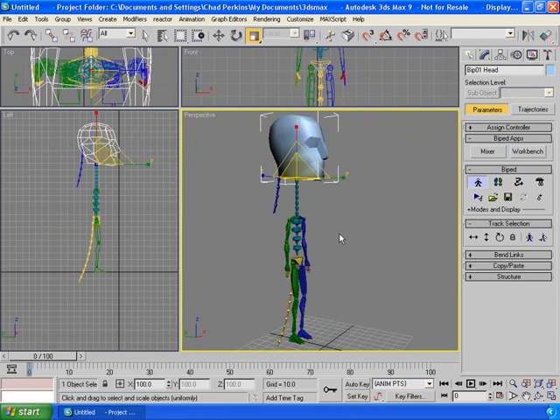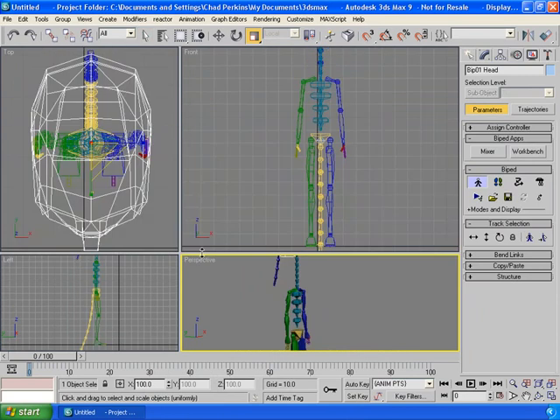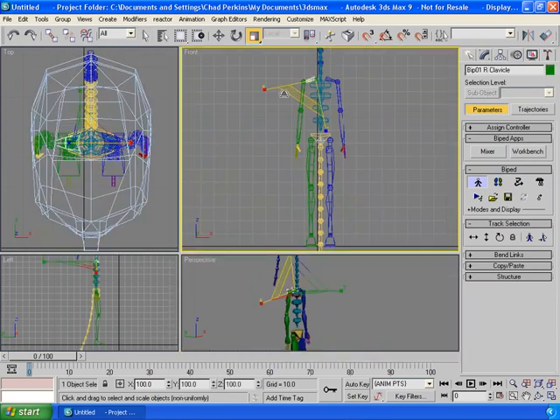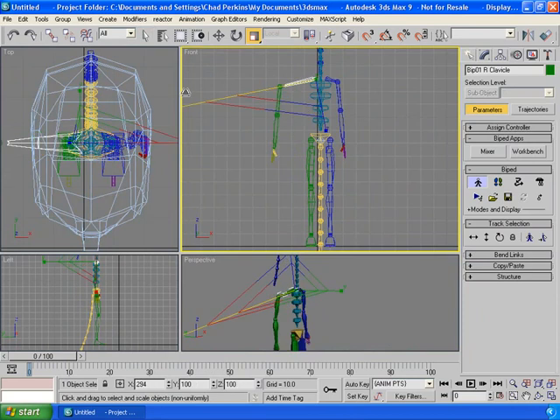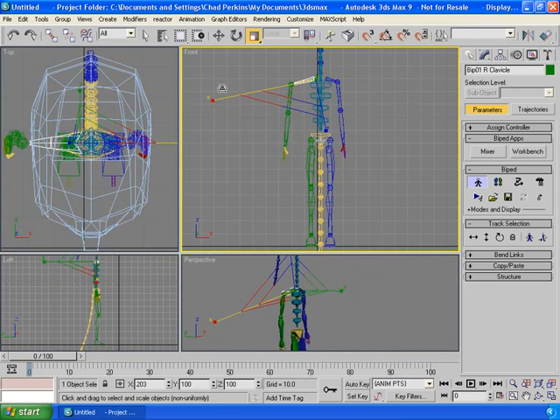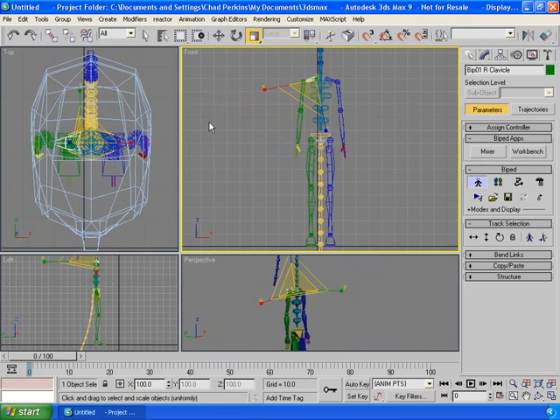And the point here is to get your biped to match your mesh as closely as possible. So as I go over to the front view here, I might select a shoulder and then scale this out. Maybe my character has broader shoulders than that. I'm going to right click to cancel, but again, that's the point here. It's not just to make a funny character, it's really for rigging purposes.